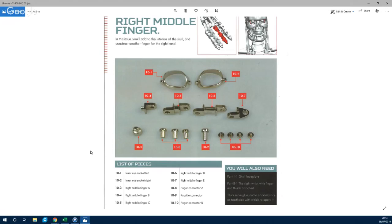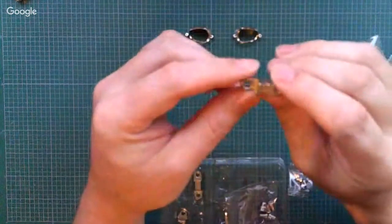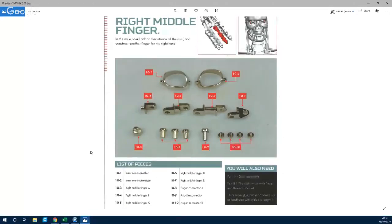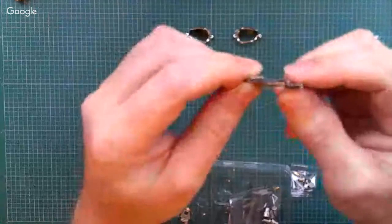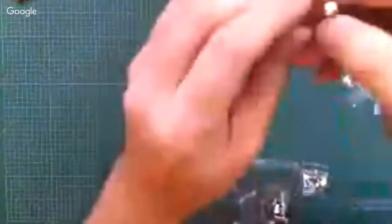And then you've got piece five, which is right middle finger C, and that looks a little bit like a bicycle chain link to me. I know I'm using some strange descriptions. No, I pretty understand that, yes. Right, and that's that one. Yeah, that's what I'm seeing. And then piece six looks very similar, but that middle piece is a little bit lengthened. Yes. And that's going to be the right middle finger D. Yeah, that's the one. And then that should leave piece seven, which is the right middle finger E, which has got two holes. It's got one at one angle and one at a different angle. That is this one. Yeah. Hang on.